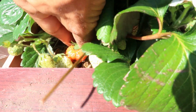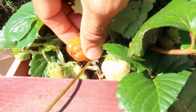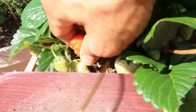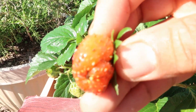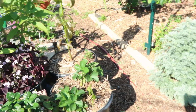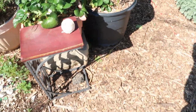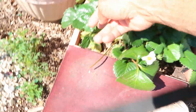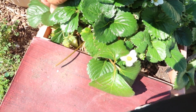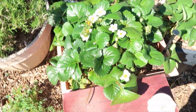Look at these strawberry patches here. You can see these strawberries already coming in. I know there was one that was ripe here. Oh, man, look at that. I want to eat this now because this looks like it's ready. Oh, man, look at that. Oh my goodness. So sweet. Tastes so good. The beautiful thing about these big leaves is they keep my strawberries covered. The birds kind of miss it.